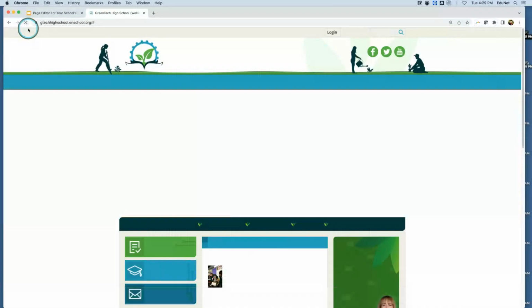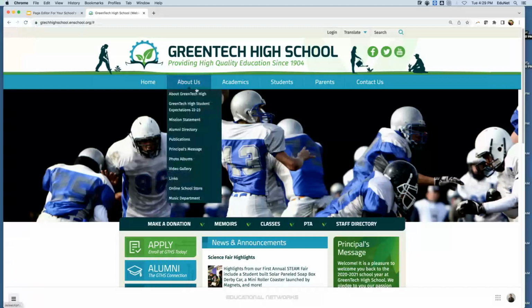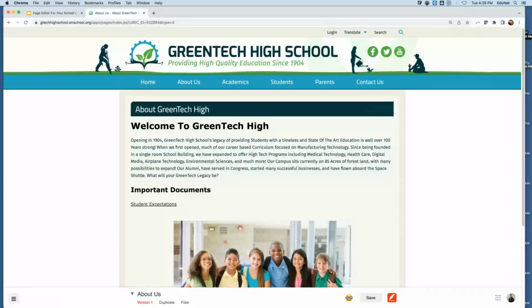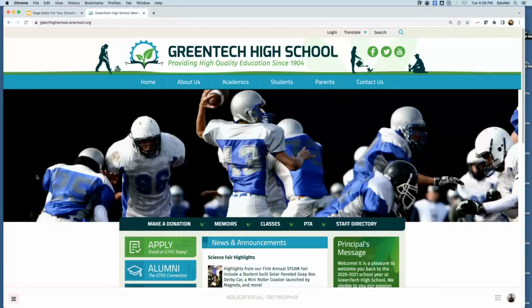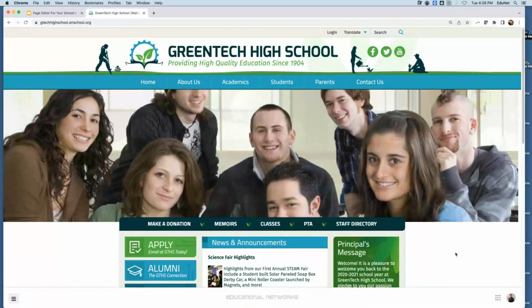I refresh the screen, and we see that we've gone in and added our new section to the navigation menu. Now, this is definitely something that can be added to a secondary navigation menu. Something that comes to mind is the lower navigation that's under the rotating images. It can be added there, or if you have side navigation menu buttons, for that, you'll want to go in and send in a ticket to our tech support team, and we'd be happy to help you out with that.